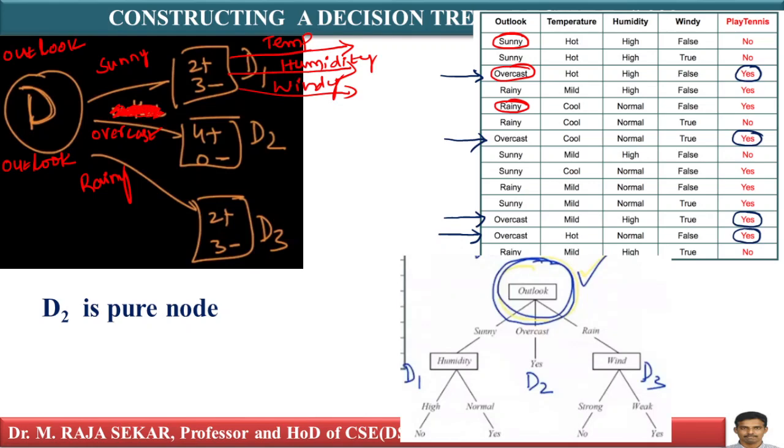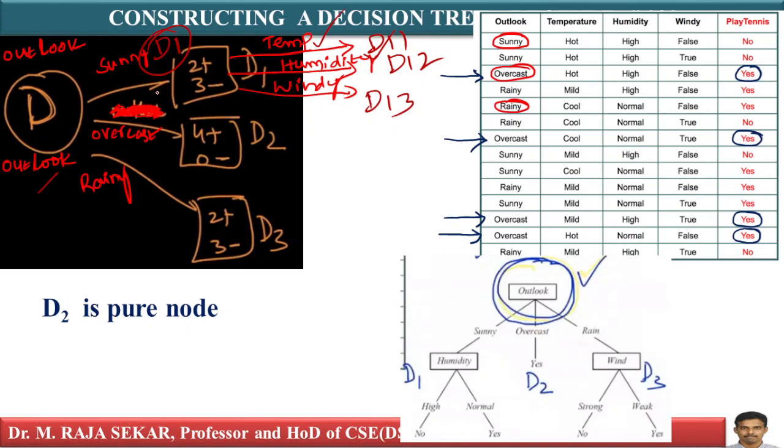Now I need to compute information gain. So what happens is humidity is a feature which gives you more information gain. Let me assume we know how to calculate information gain by splitting with temperature. By splitting this particular data set D1, let me say this is D11, this is D12, this is D13. I am splitting this data set D1 by using features like temperature, humidity, windy. Why? Because Outlook is already completed.